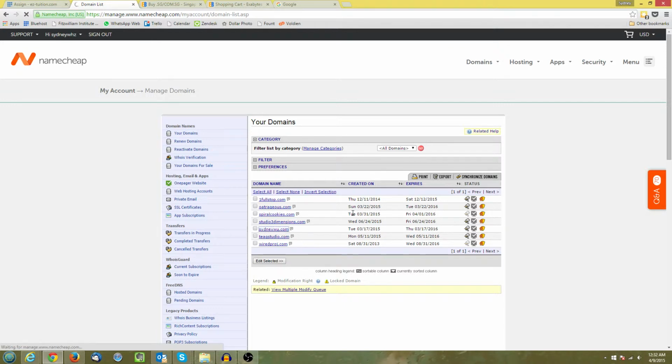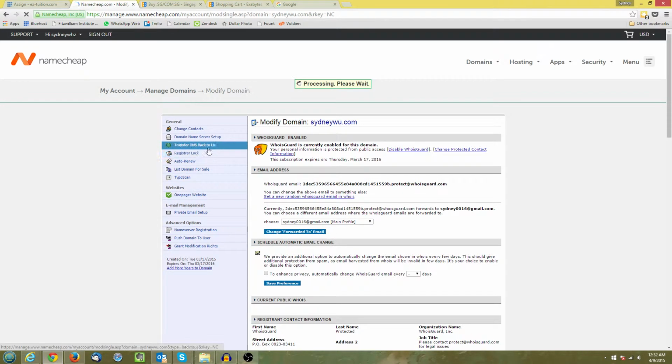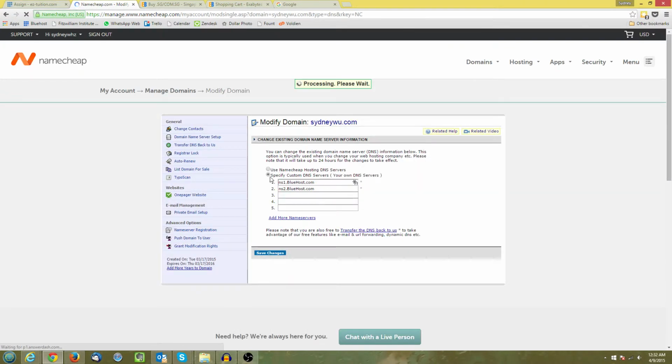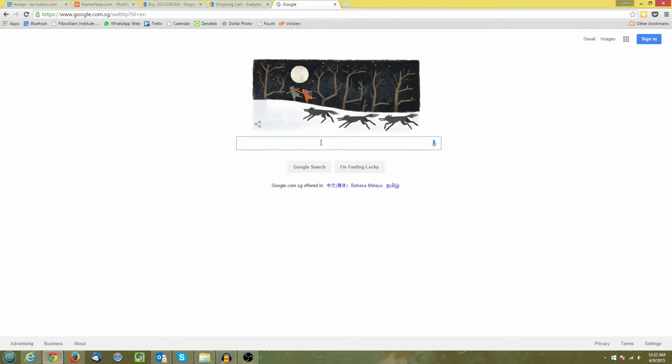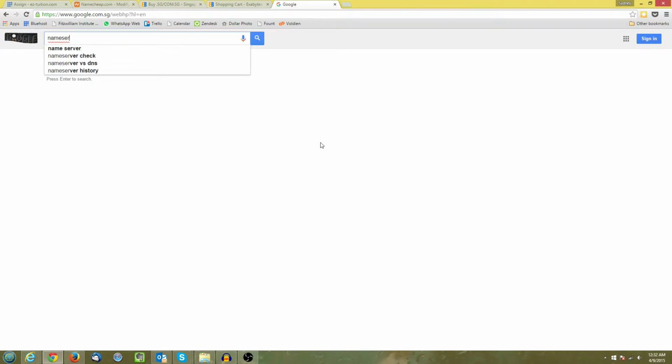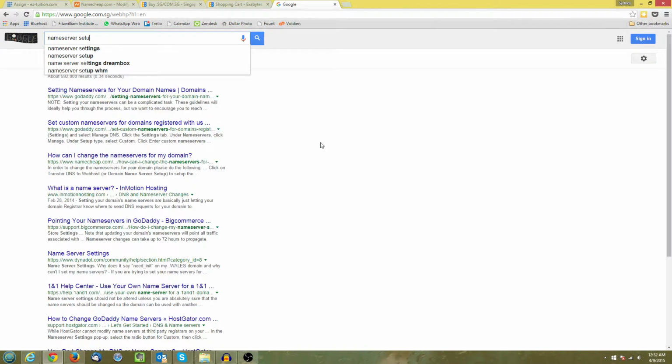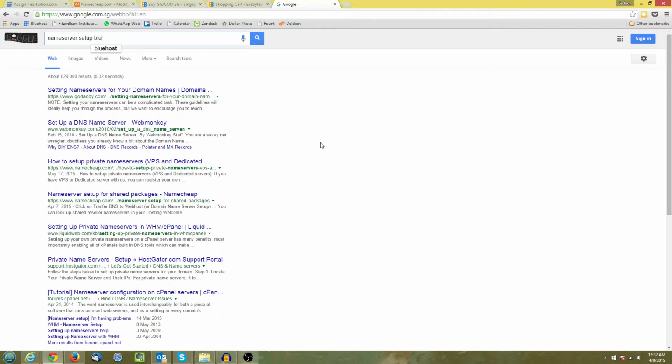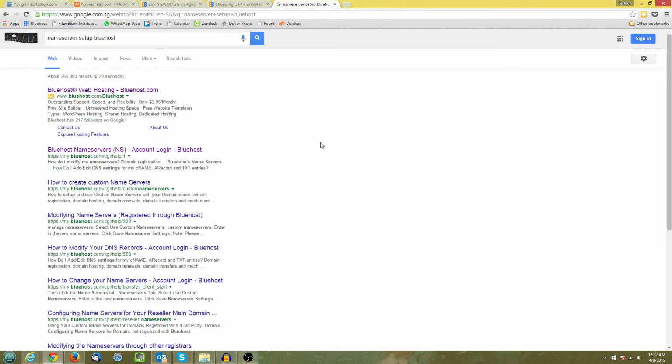So what I need to do is click on this domain. I will need to change the domain name server setup, and then I will need to click on specify and choose the name server for Bluehost. And how you can find this? Usually you can just look for name server setup and your hosting company name.